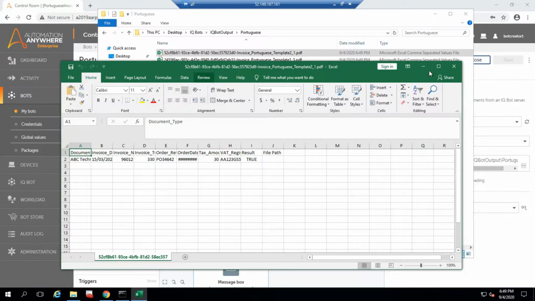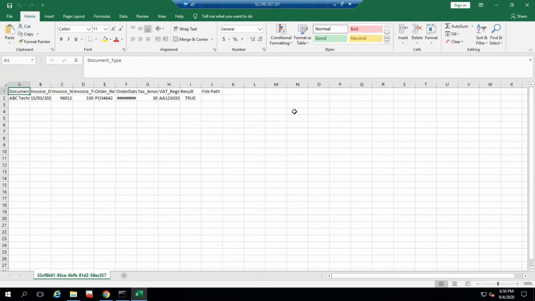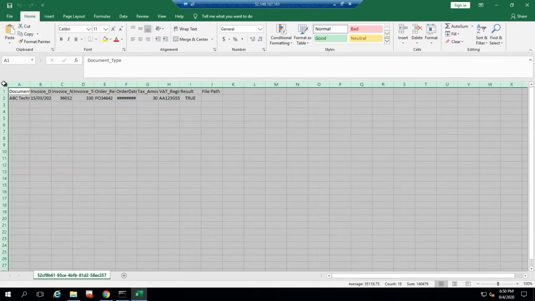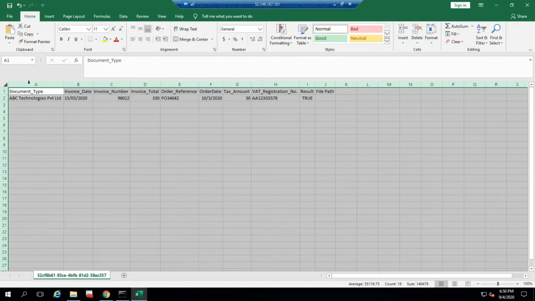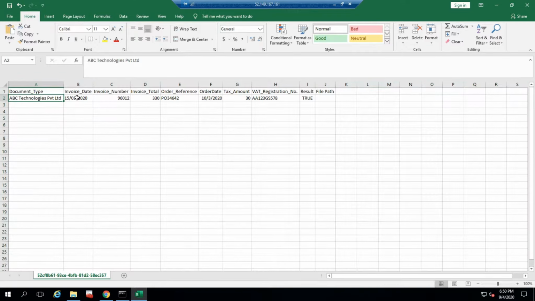So if you want, you can write some other logic to process all these and extract the information from each individual file and create a kind of report which will store all the information. So this is the document type, the company name, invoice date, invoice number, invoice total, and everything is extracted. Results are true, which means it's successfully processed. Everything comes here.